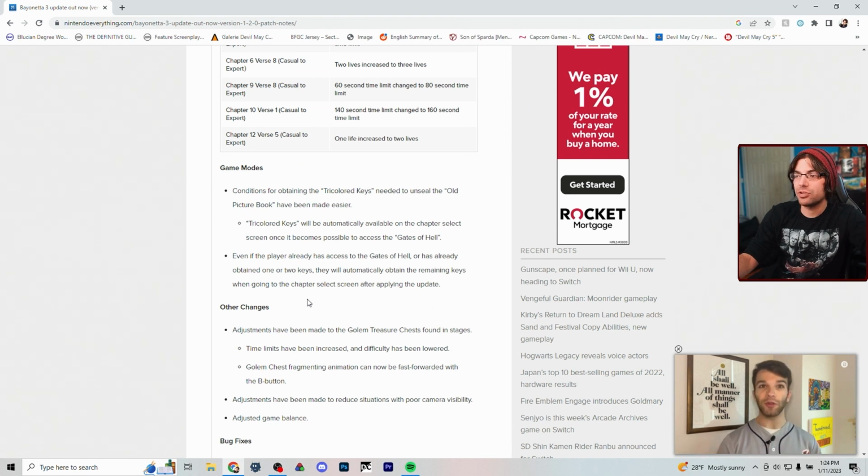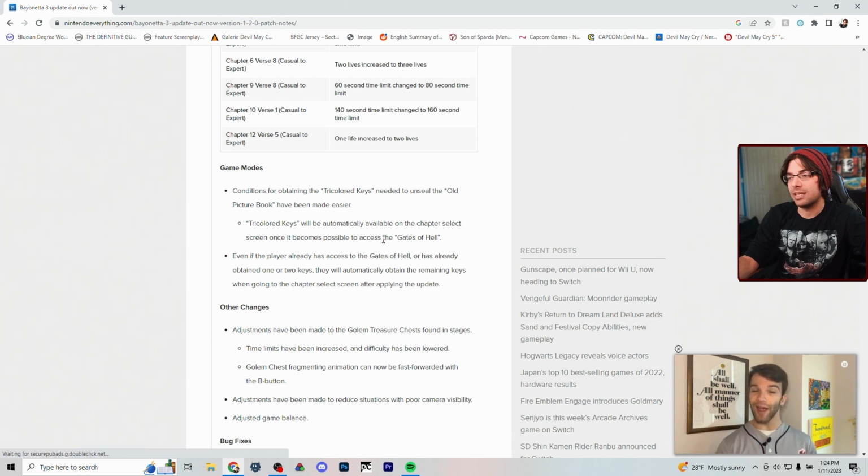Conditions for obtaining the tricolored keys needed to unseal the old picture book have been made easier. The keys will be automatically available on the chapter select screen once it becomes possible to access the Gates of Hell.